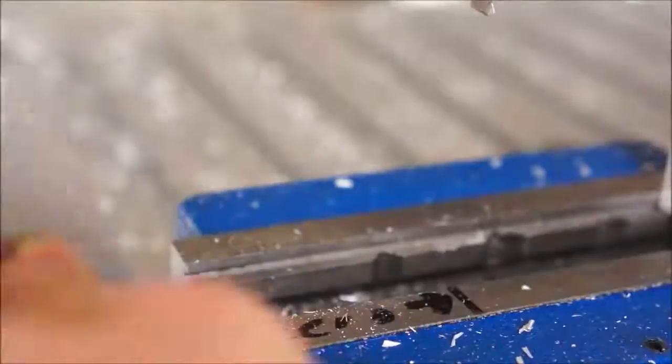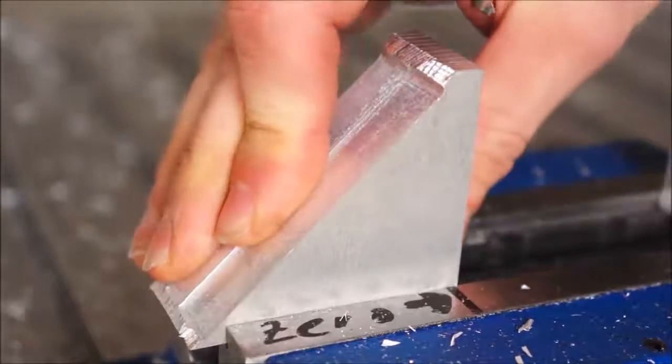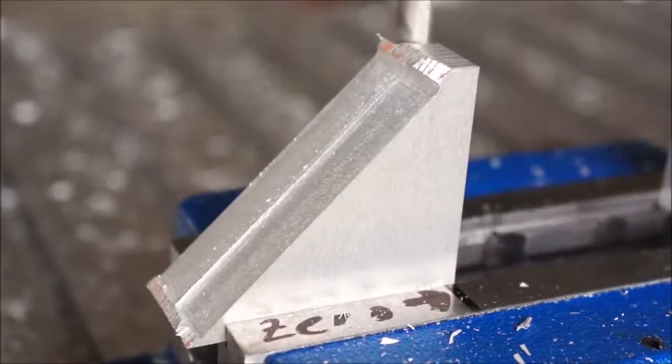Now let's machine the steps. I've put a little mark on the vise, so I just need to zero once. Afterwards, the parts are just aligned to the mark. The pen can easily be removed with alcohol.